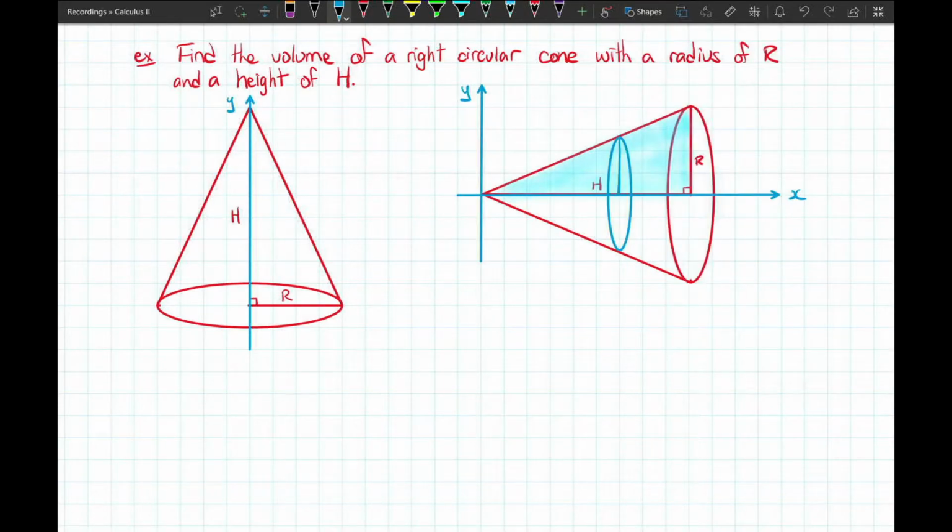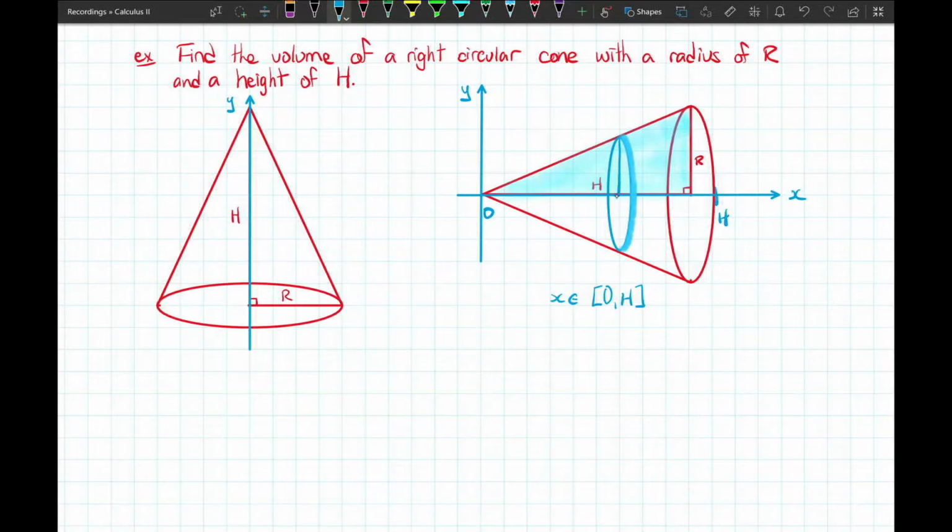All right, well, now we've got one of these cross-sectional circles. Now this thin slice has almost no thickness, but you can still think about it as being a thin disk. The delta x here is the thickness of that disk, so we know that our integral is going to be set up so that we have dx at the end of it. All right, then our interval for x is simply going to be the boundaries along the x-axis for this triangle. Since we've got one end of the cone at the origin, then our interval for x is going to be simply from 0 to capital H. So we've got that part figured out already.